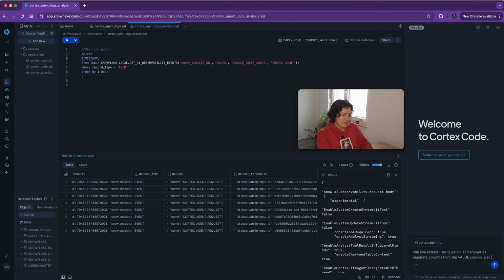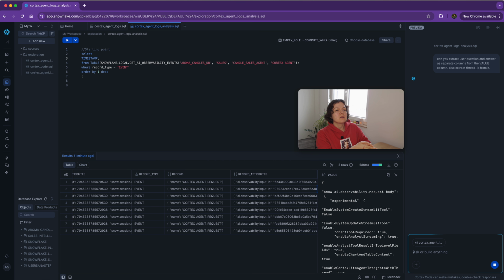Also, I want to extract the thread ID, which is the conversation ID. So let's see what Cortex Code gives us here.